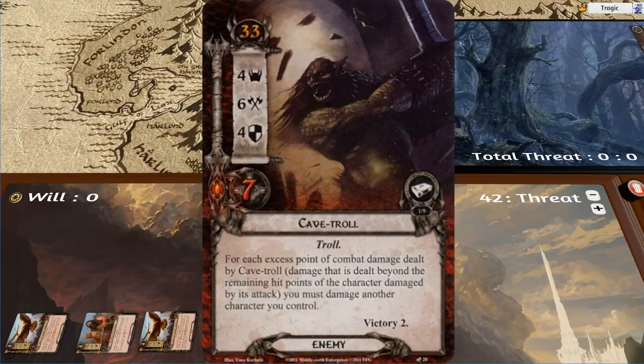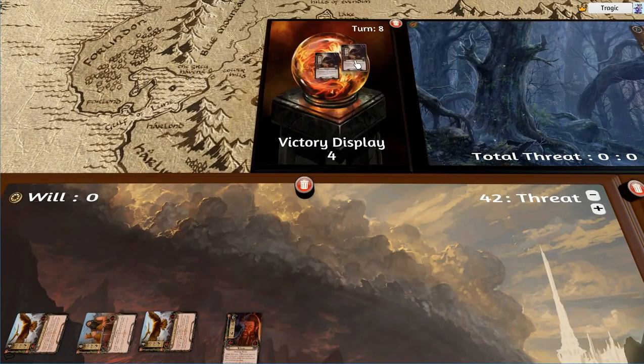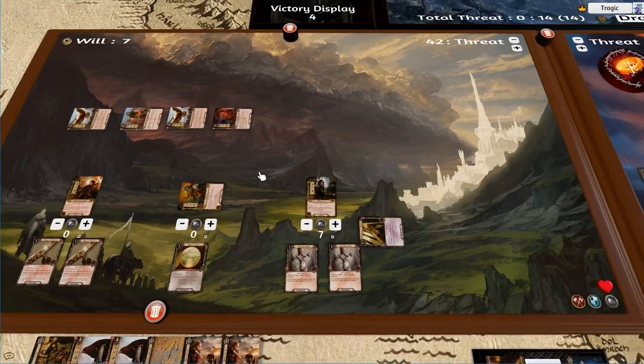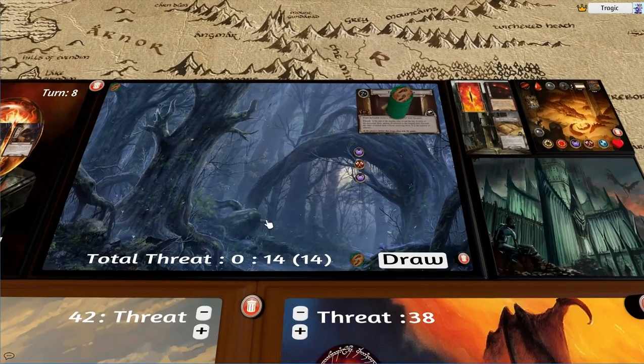We've got both of these guys are gone now, both the trolls, so... May as well also quest with this bloke. Why not? So questing for 14. We only need 17 to win. So looks like we're in for something good now.